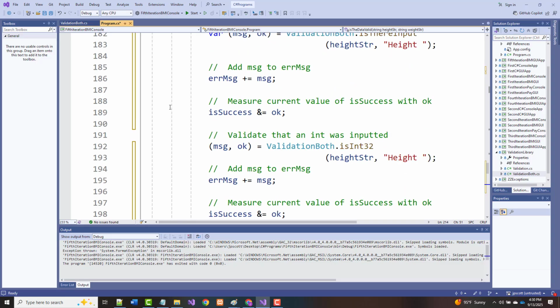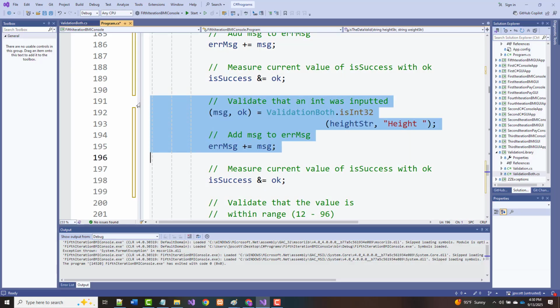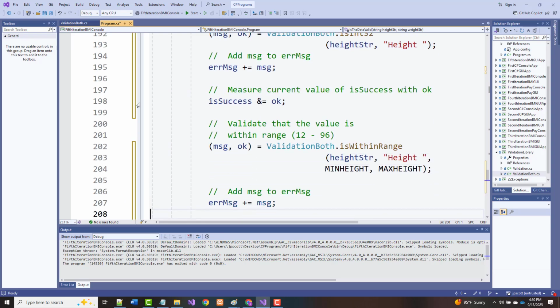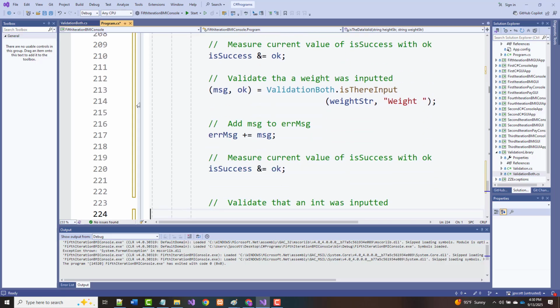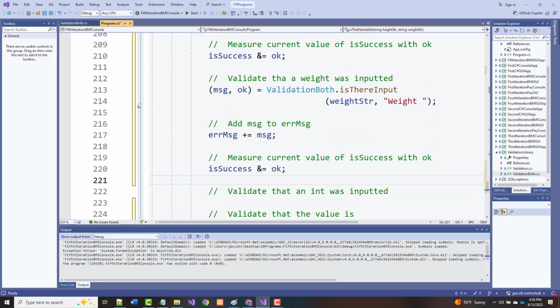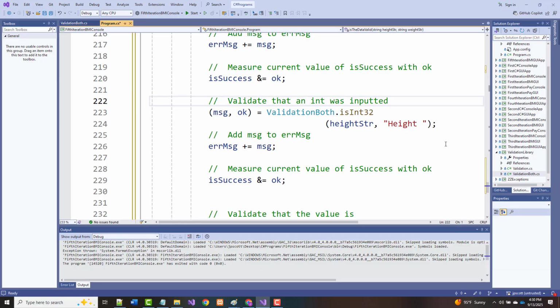So the next thing we have to check again is that an int was inputted. And then finally, we'll go back and do the within range again. Again, every time I've got to go in here, and you could make a case and say, I shouldn't be doing all this copying and pasting. I wouldn't disagree with you.